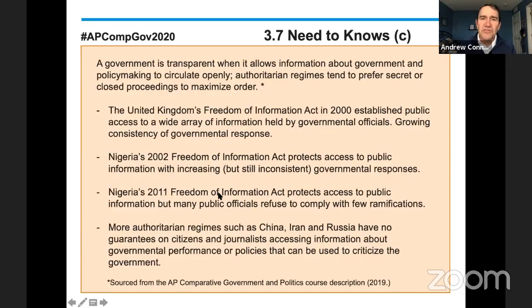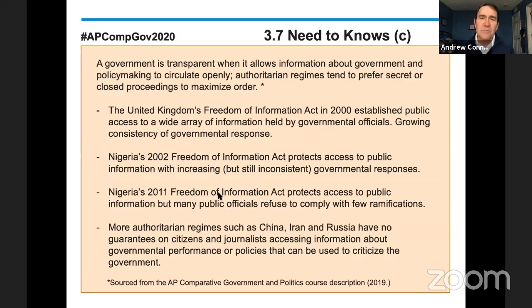When it comes to civil liberties, another aspect of civil liberties is your right to access information. It's not just the right to free speech, but it's also how do I get information? So we know that democracies tend towards governmental transparency, even when that governmental transparency might lead to criticism of government actions, or being shown to be hypocritical, or leads to the revealing of governmental scandals. Democracies tend towards governmental transparency.